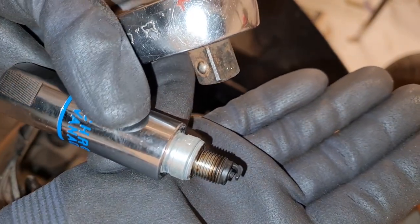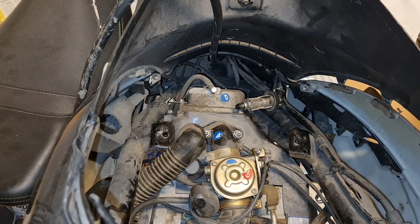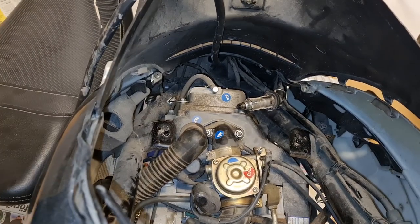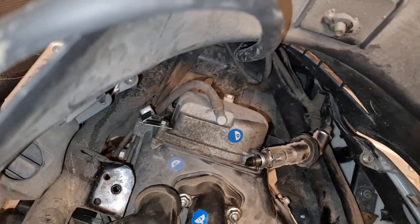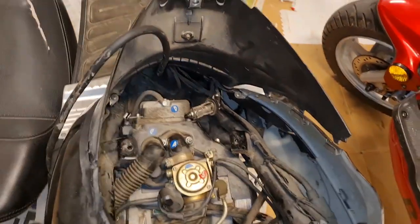It's not wet. No fuel. But let's see if we got some spark. Turn on the ignition. And let's see. It would be a bit shaky, I guess. Yeah, we got some spark there. So that's nice. Yeah, so it's a fuel issue.